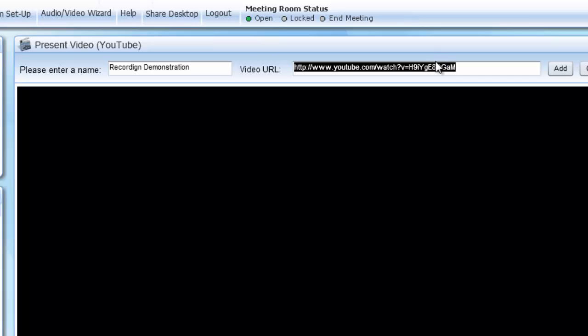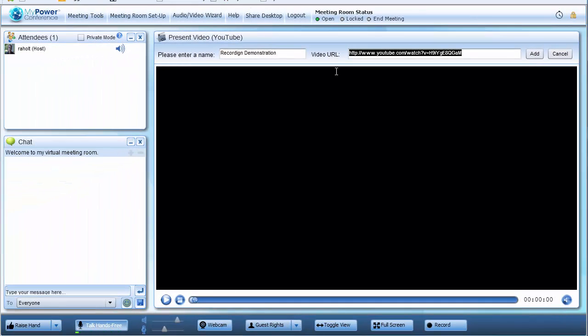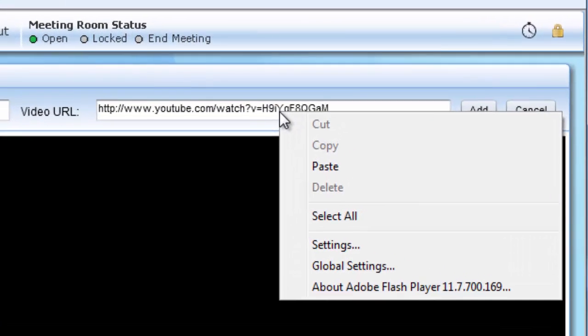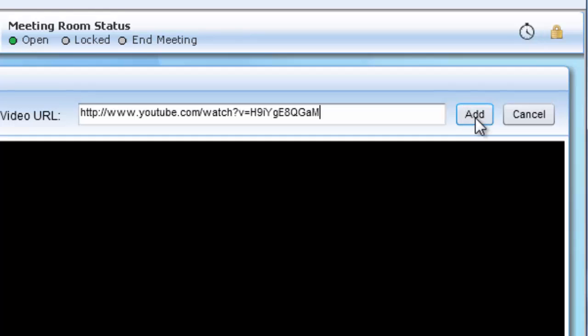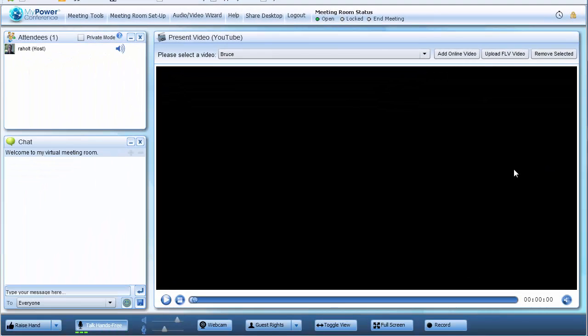What Melaleuca wants is they want it inside of the conference room. So just to be safe, just play it within here. As you can see, this has been a very simple process. We're taking a little bit extra time just to show you how this whole thing works, but it really is a simple process. You do it once and you're ready to go. So I've copied, I pasted it in there, and then I'm going to click on add right here. So I've got recording. Let me just correct the spelling on this. Recording demonstration, add. Okay, now it's there.